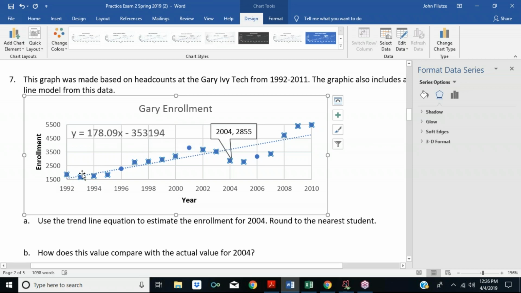And when those two values don't match, you're going to actually put in the year for the x. If those two numbers do match, you're going to use the number of spaces past the beginning one. So if those matched the 1994, we would use 2 instead of 1994. So since these two values, the b and the y-intercept, don't match, we're going to put the actual year in. And you can see that with this ordered pair. You see the actual year is the x value. That tells us that we're going to put the year in for the x.